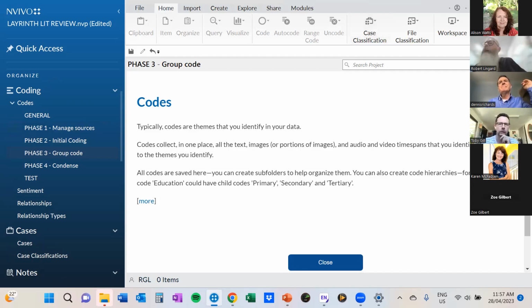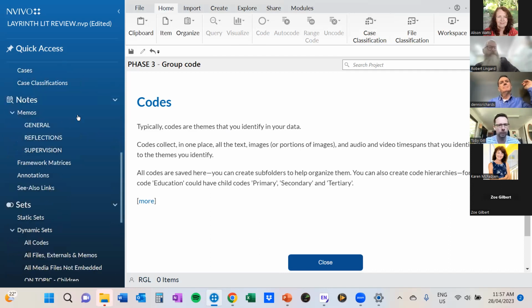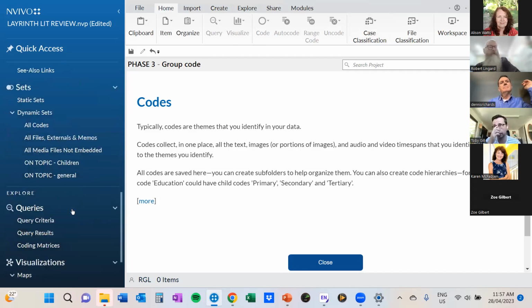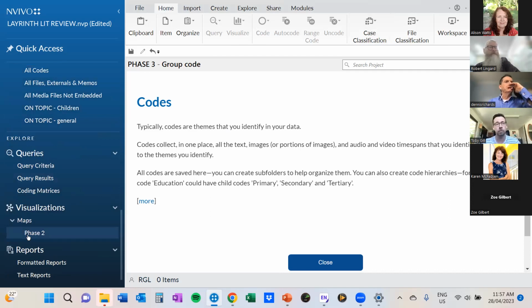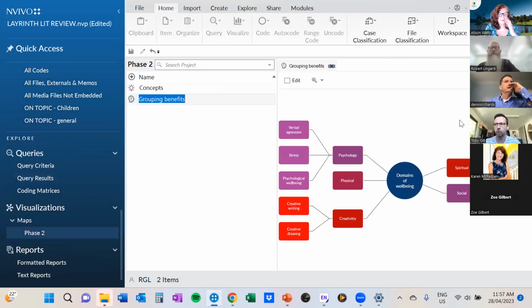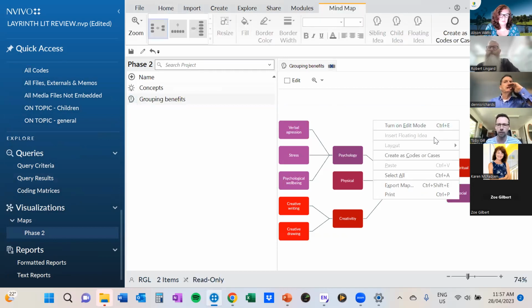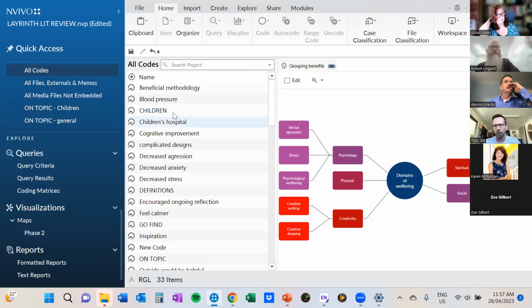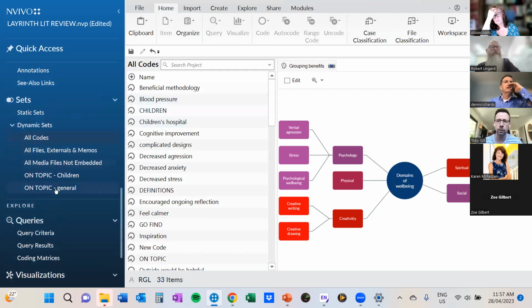Chat, where's my chat? Yeah, more of a comment than a question. And he appeared. Oh, so Toby, more of a comment rather than a question. Yep. Just something I found when I was playing around with the visualizations very briefly, and I really like being able to pull in the codes directly, because essentially as far as I've gotten the last week is I've been using NVivo to get through about 9 papers my honours supervisor has assigned me.